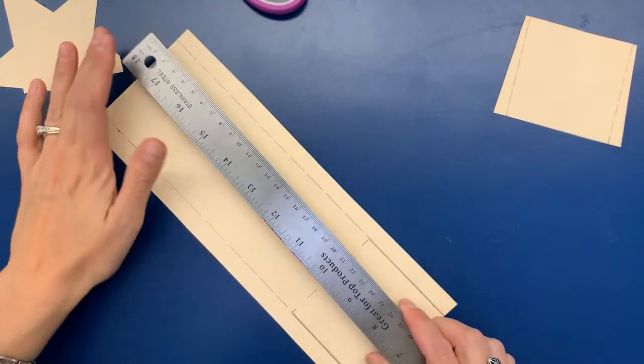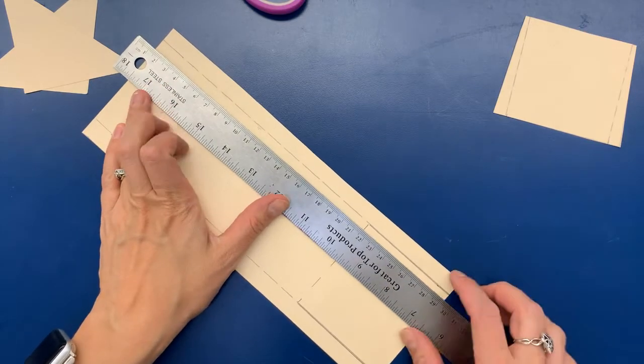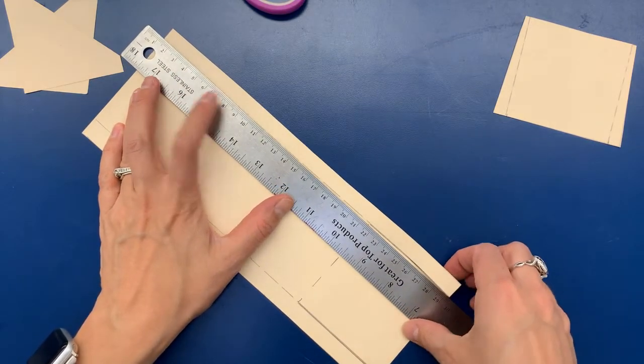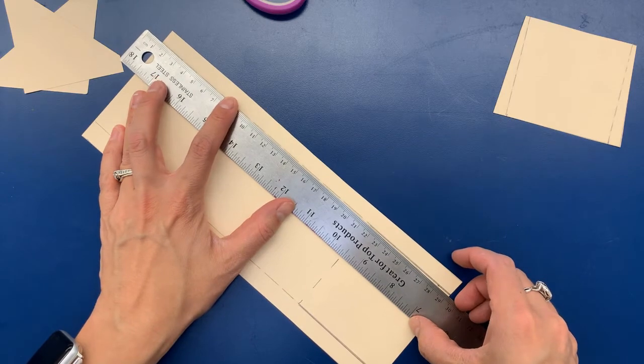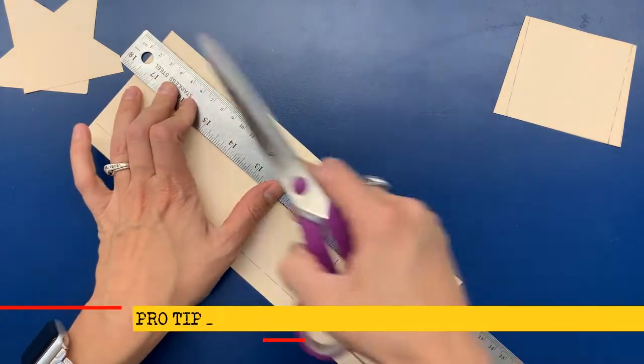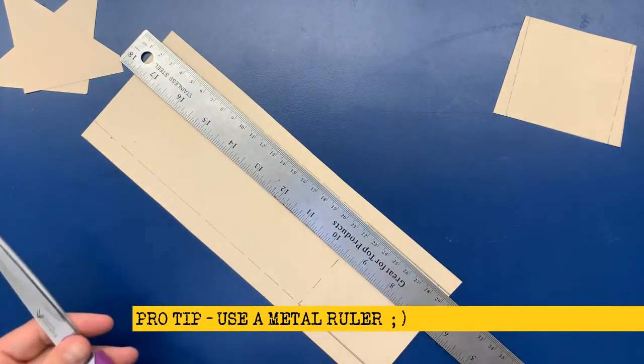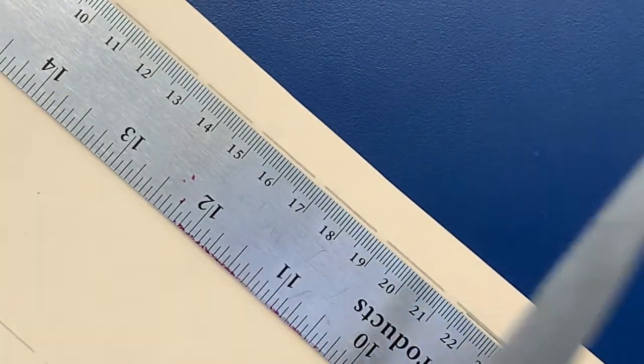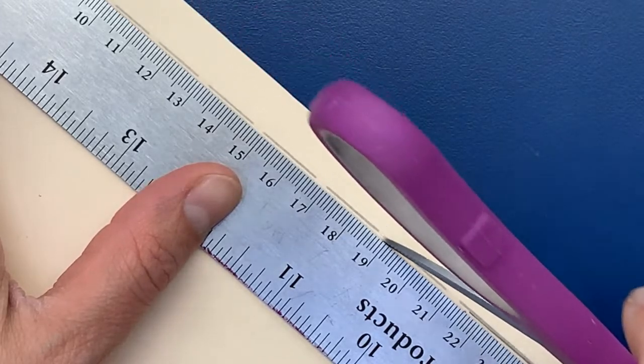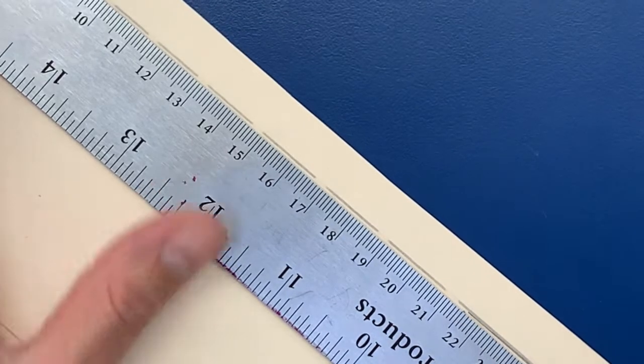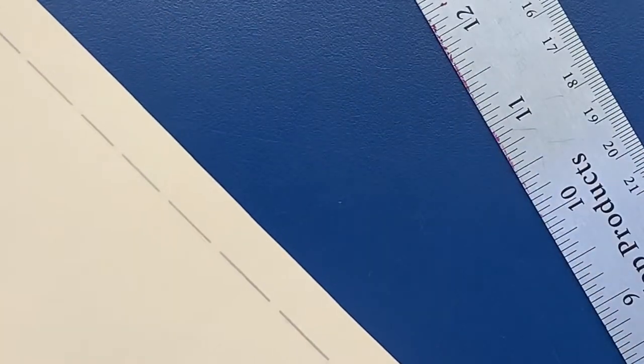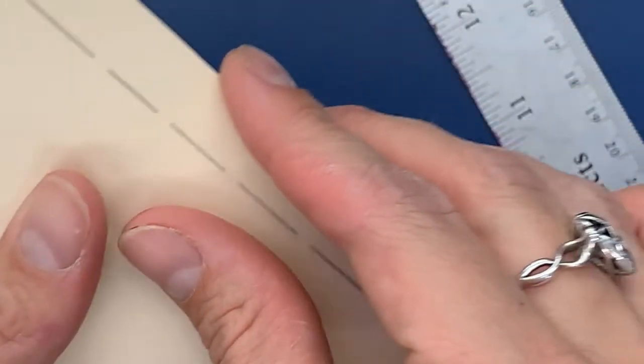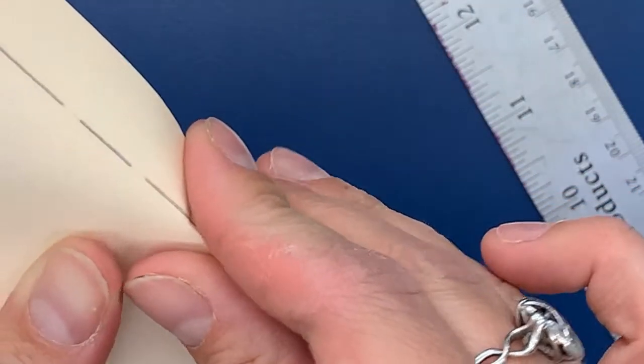The way you do that is you take your ruler and you line it up along that line that you want to score. I'm actually lifting this up to help me put it right up against there. I can see my dots on the side. Let me zoom in for you so you can see those dots there. Then I'm going to take my scissors and just gently press and go along. See how I'm pressing up against that ruler. That's going to help me to make a nice straight line for scoring.